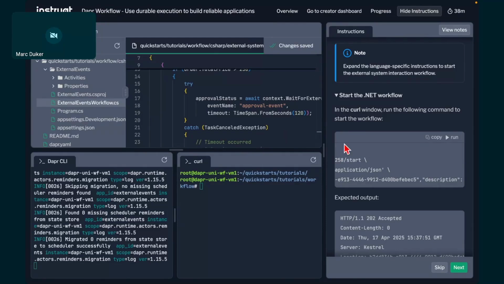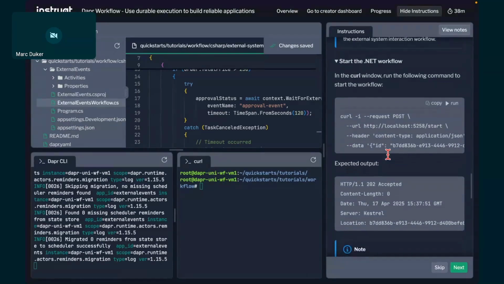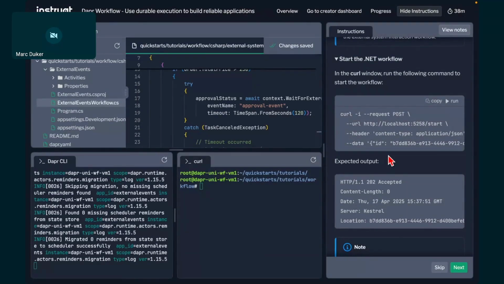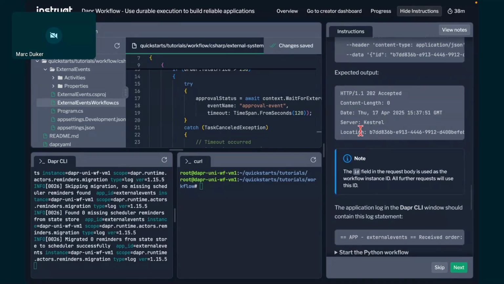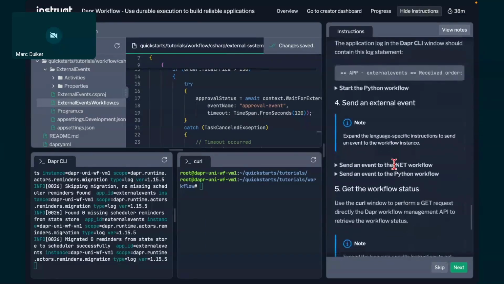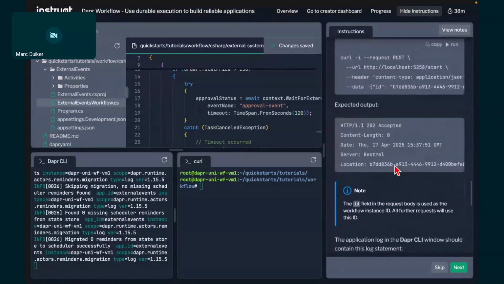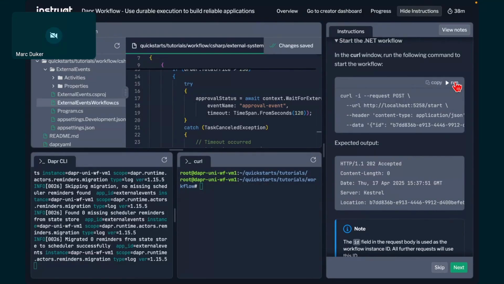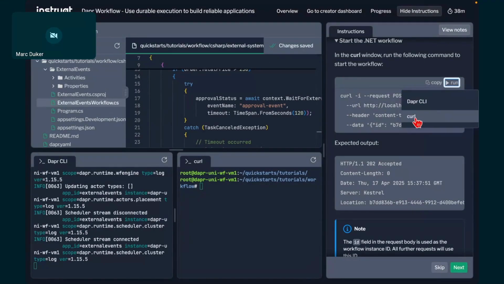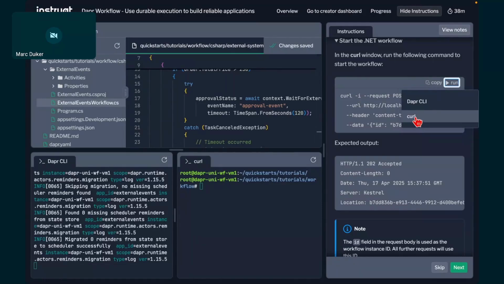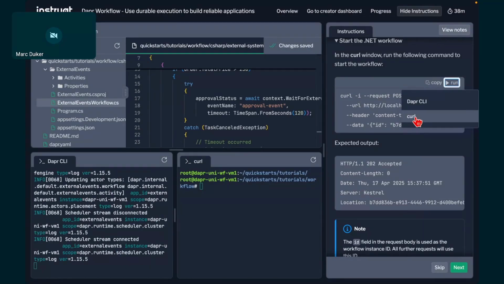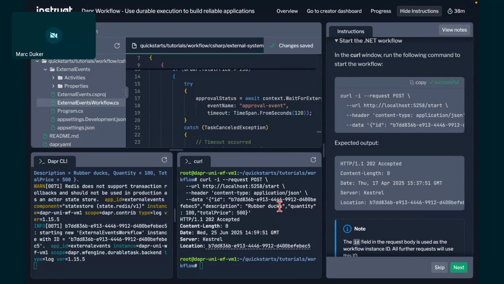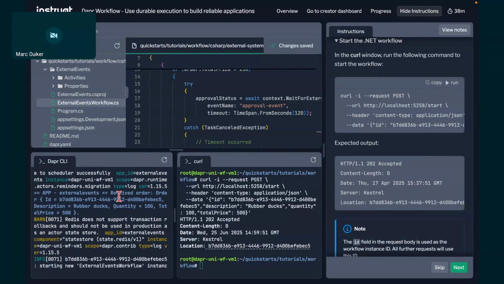So what I'm going to do is start this workflow, and then within the 2 minutes, I will raise an event to this workflow, which in this case is an approved event. So let me first start this. Okay, so I'm going to run this, and I don't need to capture the instance ID now because I'm providing the instance ID, which is my order ID. So that's why I'm not capturing anything in here. Okay, so now the workflow is here, but it's waiting.